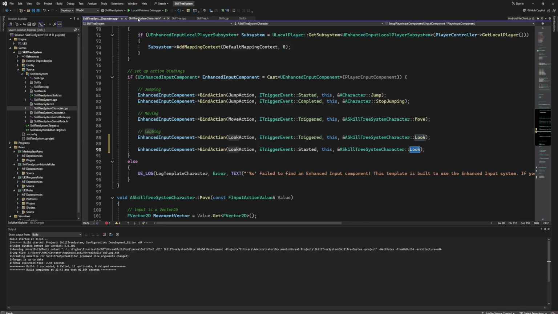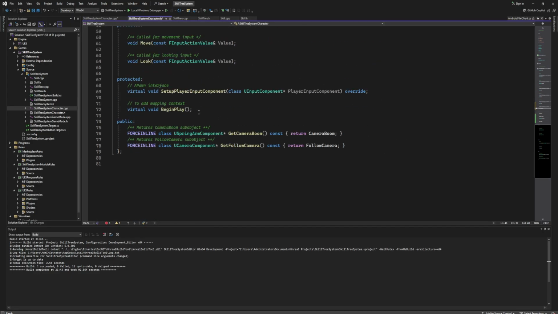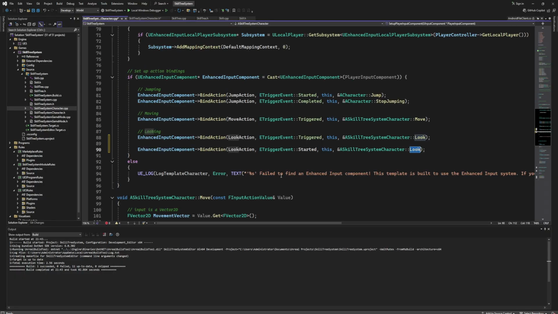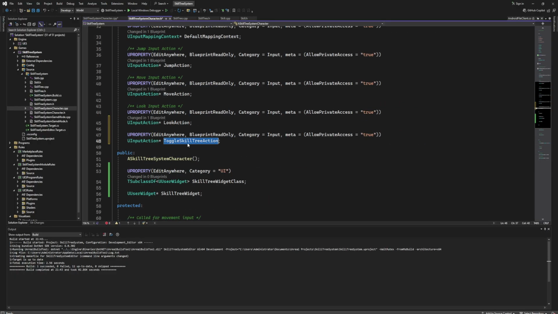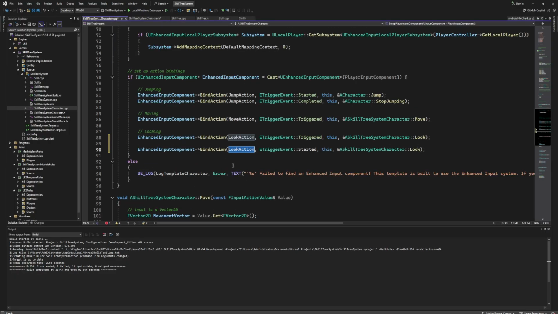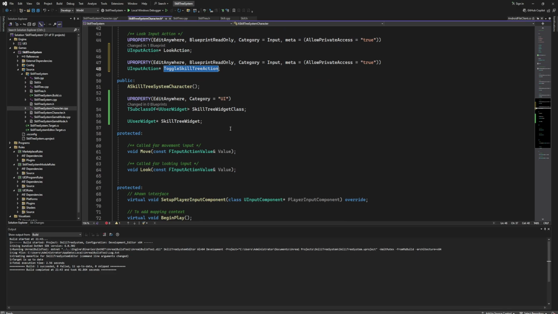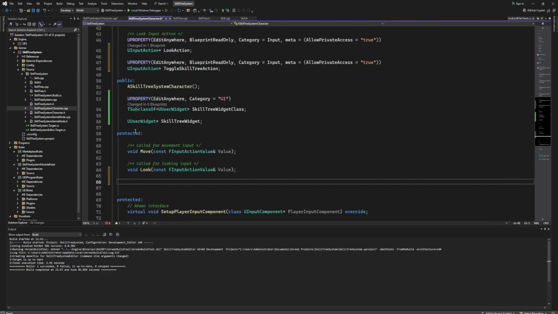We need to declare a function that is going to be triggered whenever we click that specified button. But here we need to get this toggle skill tree action variable and paste it here, because we want to activate this toggle skill tree action and not our look action. Now let's create a function below the public.